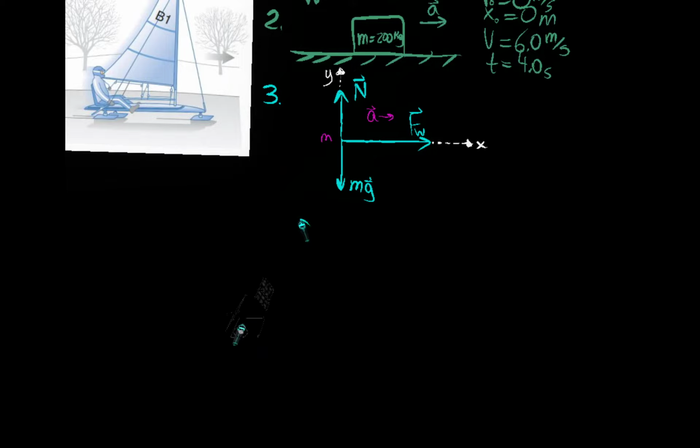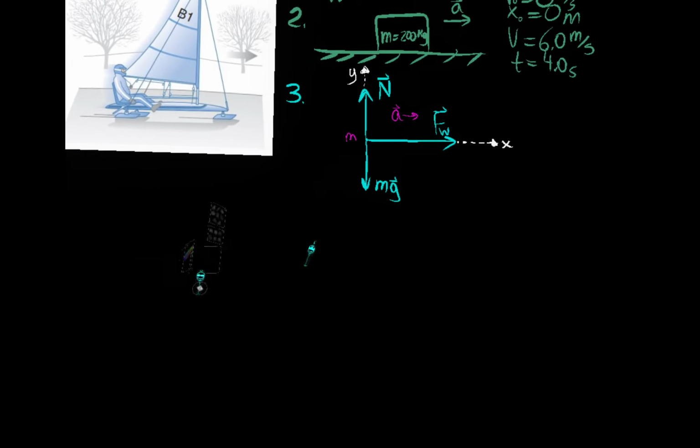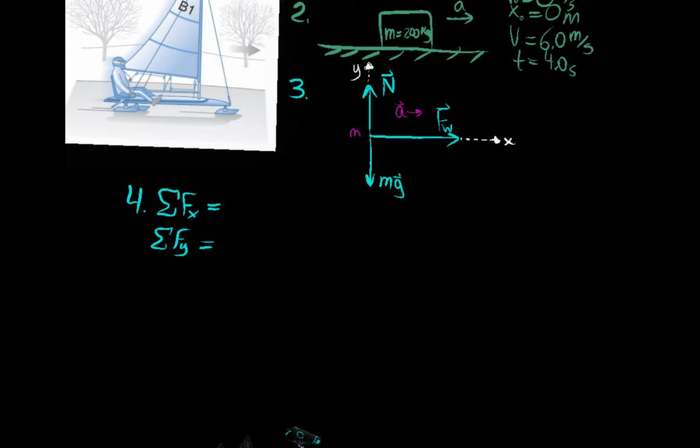Now, for step 4, this is where we are finding our equations. So we're going to do the sum of the forces in the x, and the sum of the forces in the y. And we only have one body. So kind of a simpler problem compared to if there were two bodies happening, right? We don't care about the ground, that's not a body, the wind isn't a body. It's just the boat. So the sum of the forces in the x, well there's only one force in the x, so Fw, it's a capital W, and there is acceleration in that x direction, right?